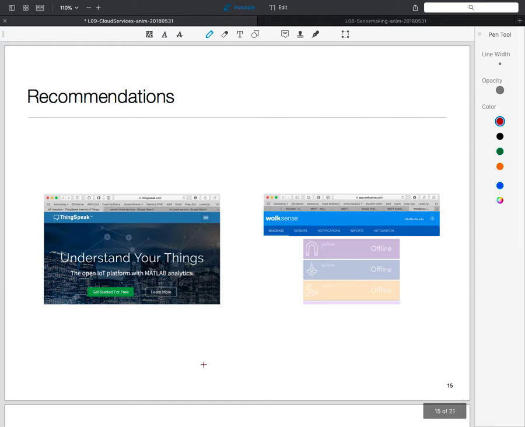So my own preferences, recommendations, whatever, I think ThingSpeak and WoSense are good, easy systems to use without much of a learning curve. Particularly if you're not familiar with all those credentials and IAM roles and stuff like that, which are required in AWS and Microsoft and Google services, where that initial barrier is pretty high. These things get the job done very simply, and they all provide a free mode or very low cost mode.